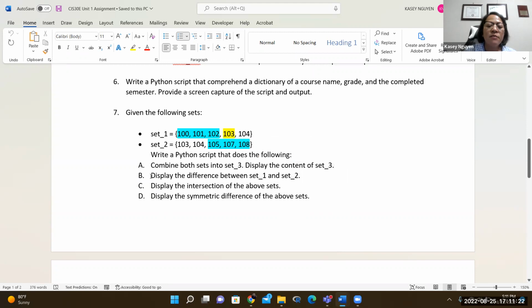The next part is we are going to look at the difference from set 1 to set 2, so we would use the difference method there. Then for the third step, we would use the intersection of the two sets. And the last task is to display the symmetric difference.